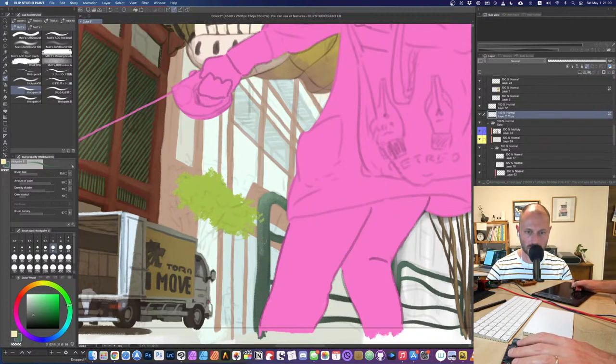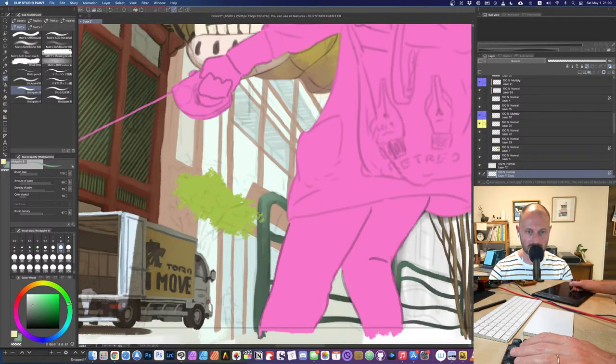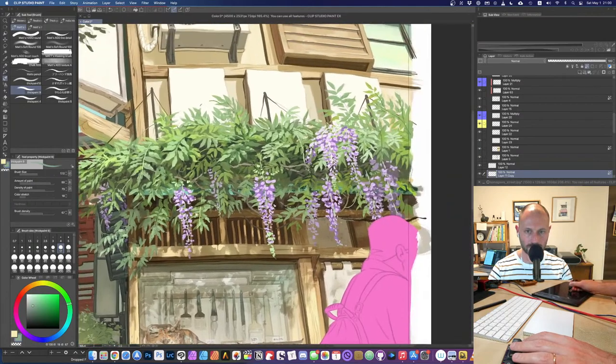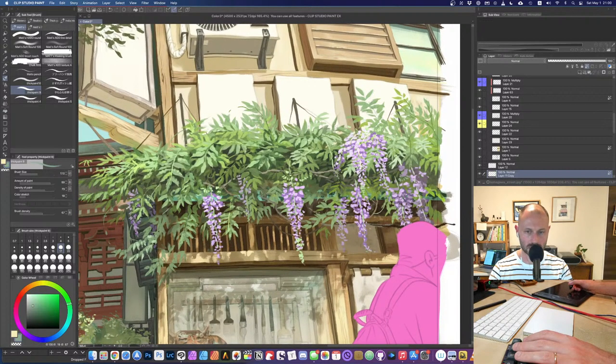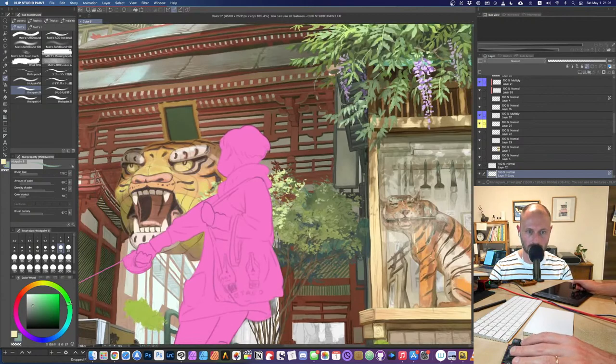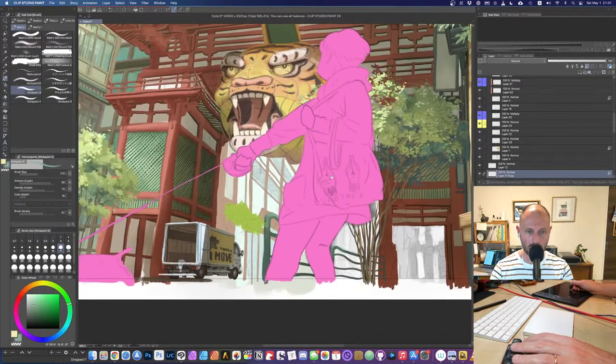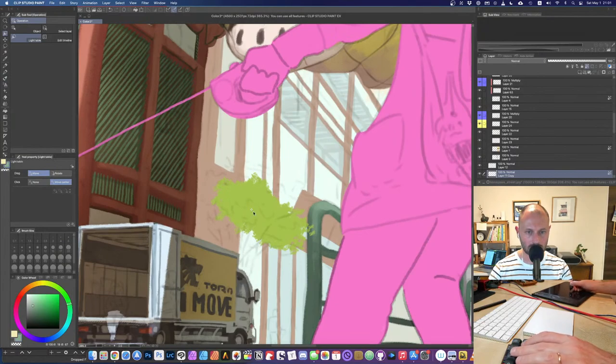If you get good at deciding what amount of detail is needed for a tree that's close or far away, you can get really good at doing the distance perspective thing in your picture. For example, here I have a plant that's close to us, is it wisteria, right? So we can see all the leaves. But on the tree in the middle distance, you can only see some leaves because they are highlighted. And this tree in the back, I will paint really roughly, so it doesn't have almost anything there.